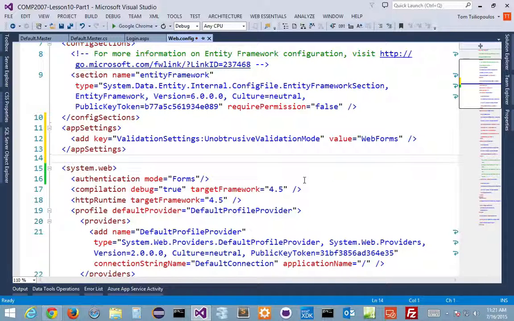Now, if you want to take away your error, you can just put value is None. If you put value is None, then it won't do web form unobtrusive validation. This is the fix for this stupid problem. That does not appear in your book, and I had to search for it and work it out myself, which is a pain.